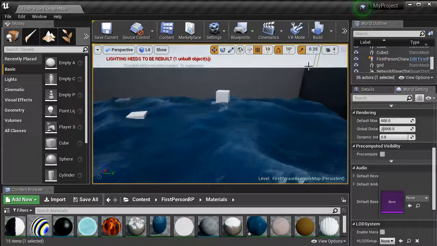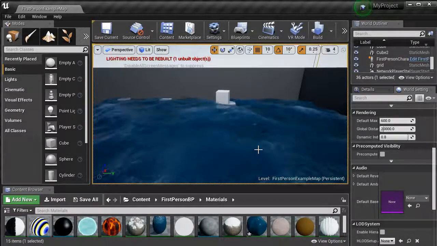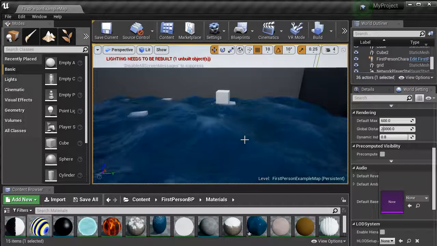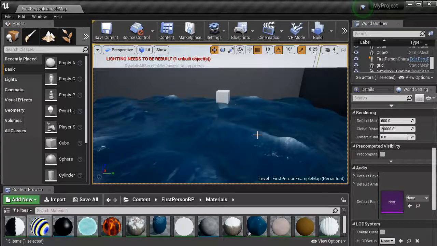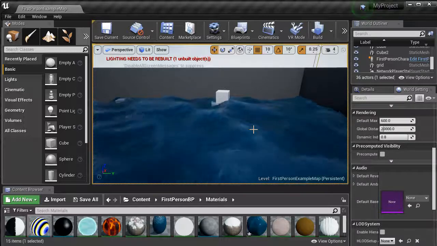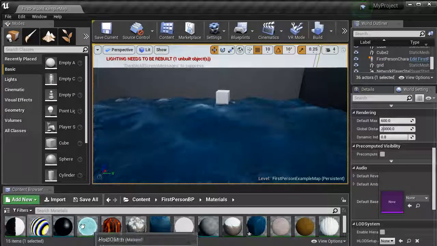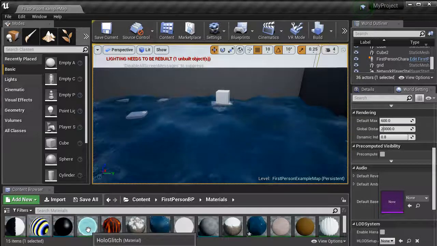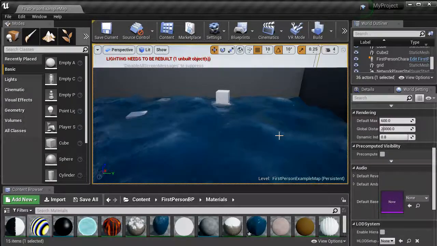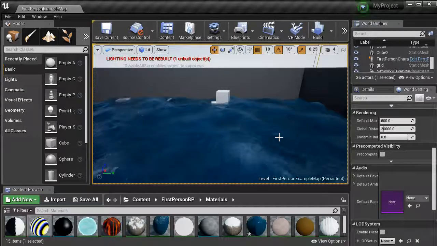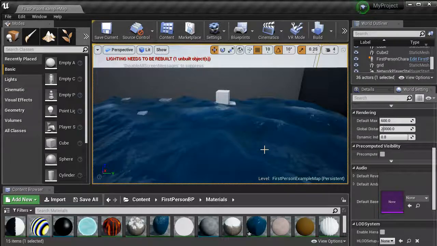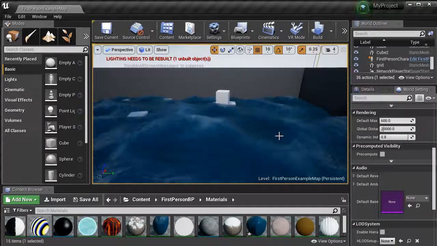Okay, so this is the first video on this. It's on OceanShader. I'm going to take you through the steps that I went through to produce this. Not so much in the typical form of a tutorial, similar to my other shader video with the hollow glitch shader, where I'll show you everything that I put together and give you a little bit of information of what I've done, but it's not a full-on tutorial.